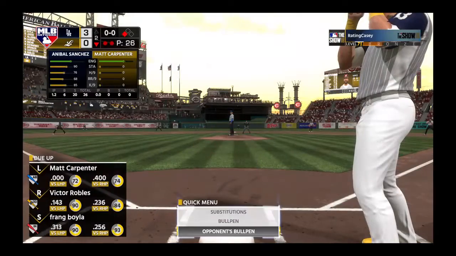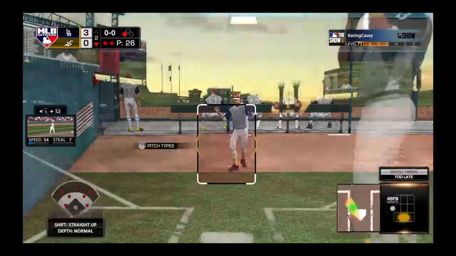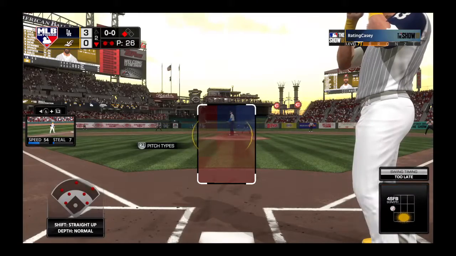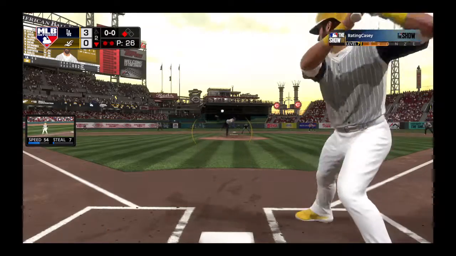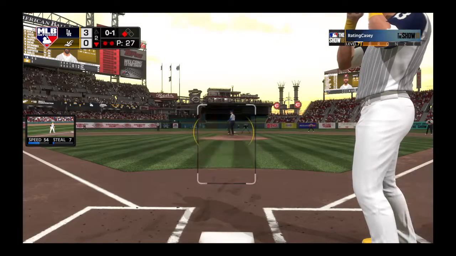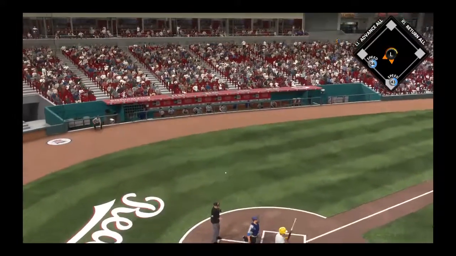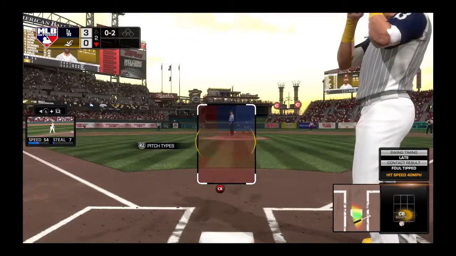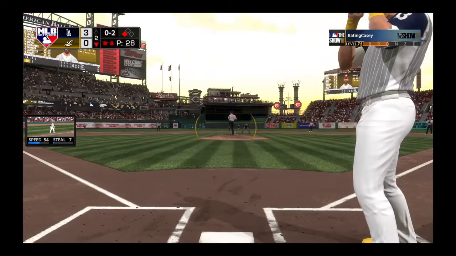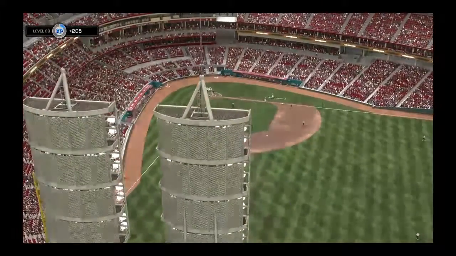Matt Carpenter will be charged with the job of getting that guy home as he'll pinch hit with 2 gone and a runner at third. Got him fishing that time. 0-1. Runner in scoring position with 2 gone. Got him swinging, and that will end the inning.